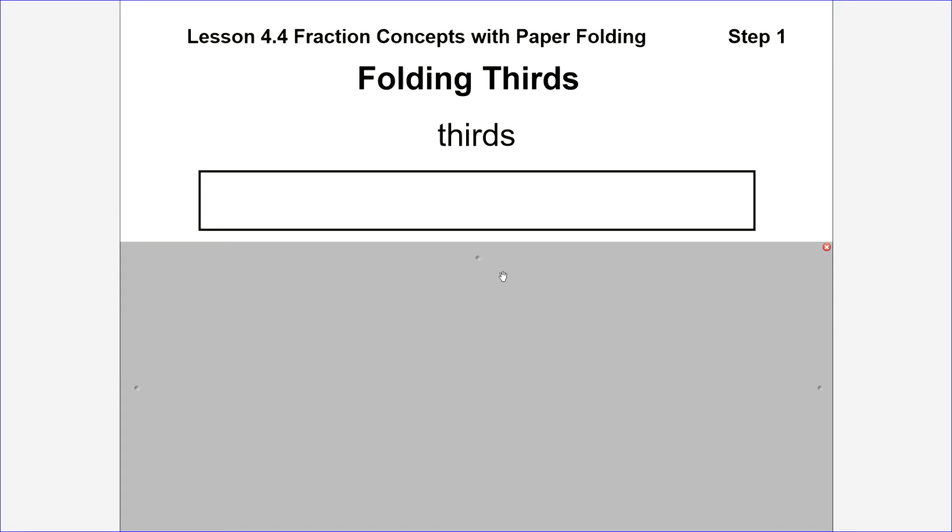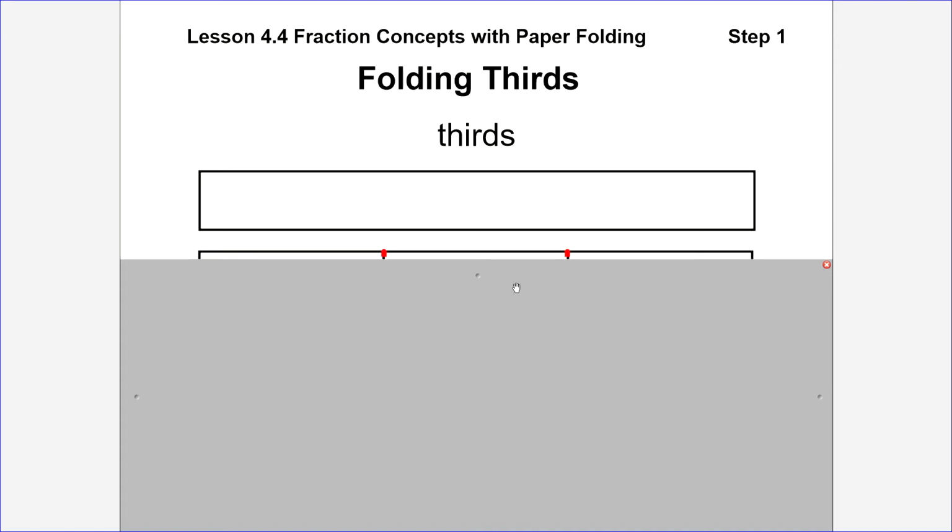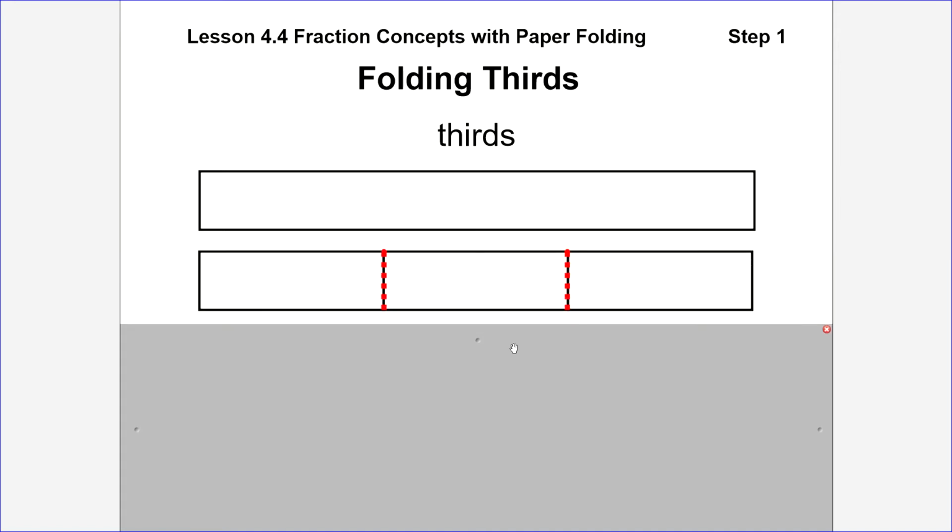Like we talked about earlier, you can either make an S with your strip, or you can fold 1/2 about 2/3 of the way in, and then fold the other half back over it. When you want to draw thirds onto a rectangle, you have to look to see where can I put 2 lines so they're equally spaced apart. You can see that we draw 2 lines to partition it into 1, 2, 3 spaces. The three spaces are equally far apart.